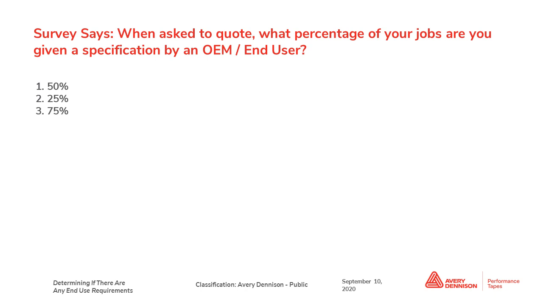Okay. So the second question was regarding what percentage of your job are given specific specifications by the OEM or end user. We had pretty even responses. About almost half of the people said 25% to 50%, and we had a few that said 75%. We actually had one that said 100%.